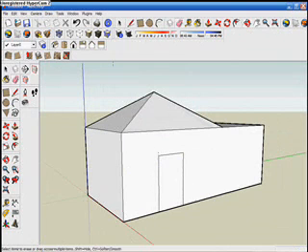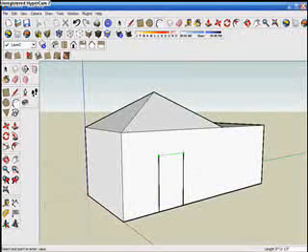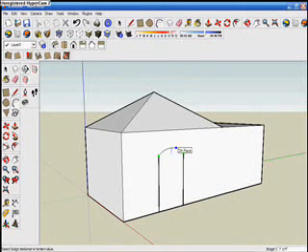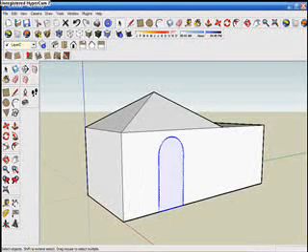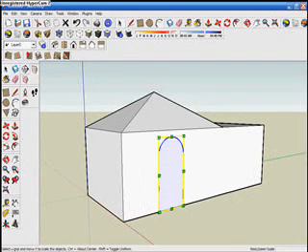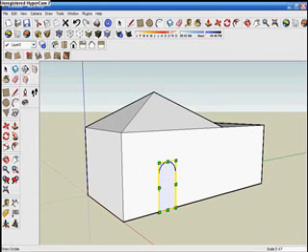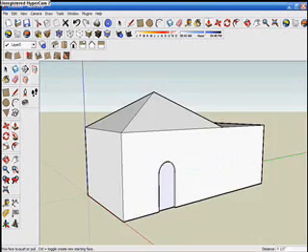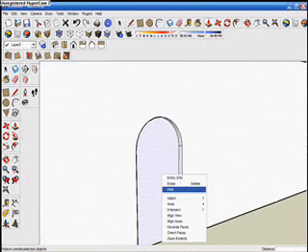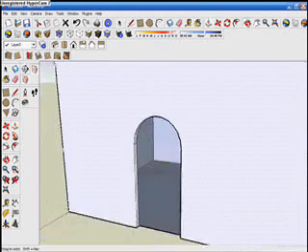But we're going to make one with a curved top, so we're going to get rid of the top one. Then we're going to take the curve tool and pull up an exact half circle. It's a little tall, so we might scale it down with the scale tool. There. Now we're going to push it in just a hair, and then hide it. Now we've got a little door.